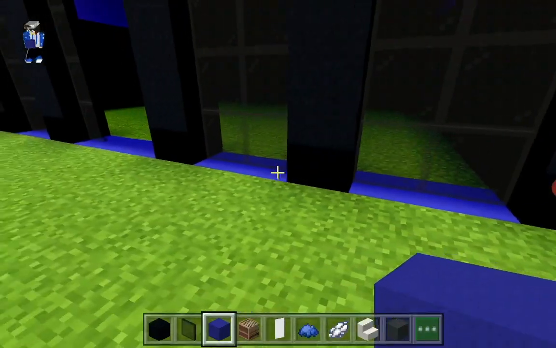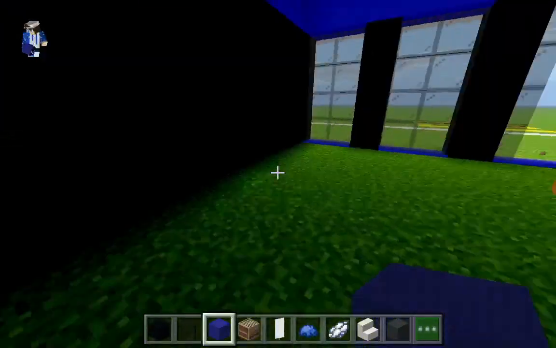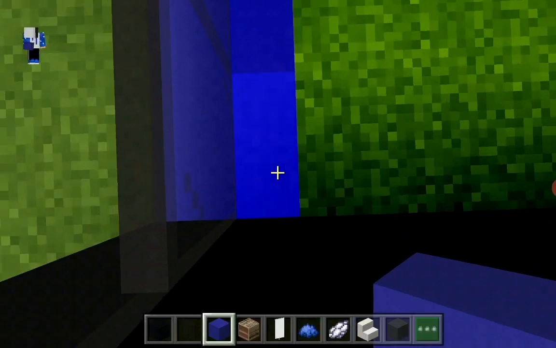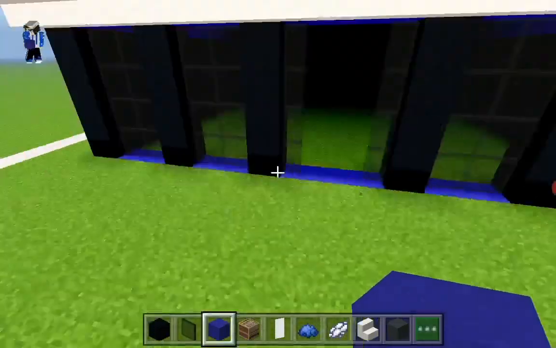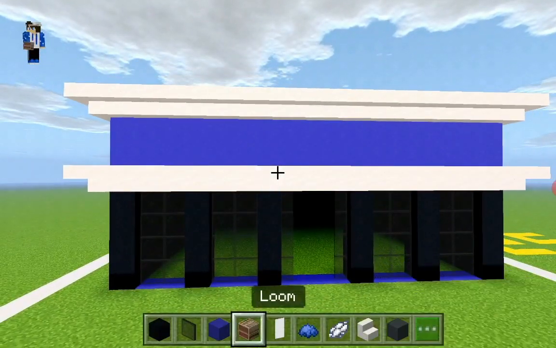Like so. Perfect. In which we are also going to fill in the floor. And now it's so dark. You know what? We'll do it later on, because it's very dark inside.